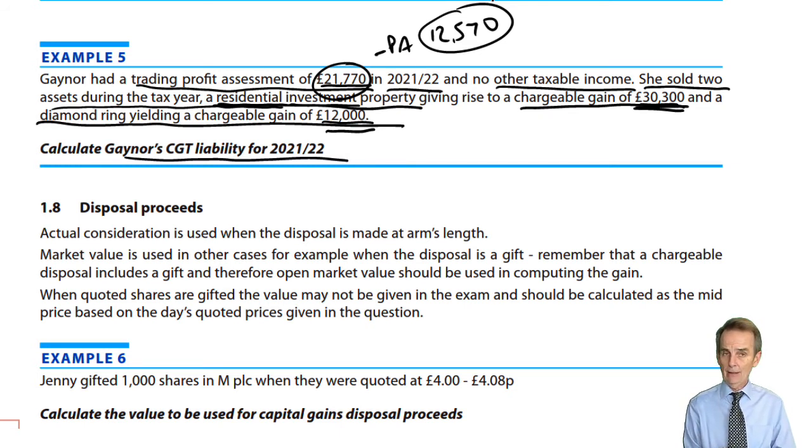And thankfully, that's exactly what we're able to do here. So put that annual exempt amount against the gain on the residential property. Get your two taxable gains and then proceed to tax those gains with what remains of your basic rate band limit and then whatever is pushed out of that up into your higher rate. Okay, have a go at that. Think it through carefully, do your workings accurately, and then we'll come back again and look at it together.